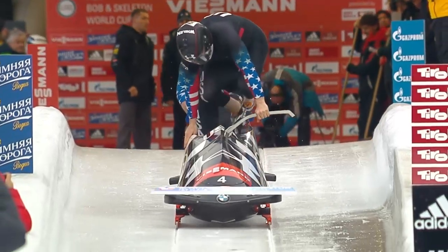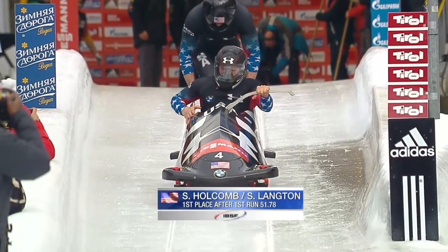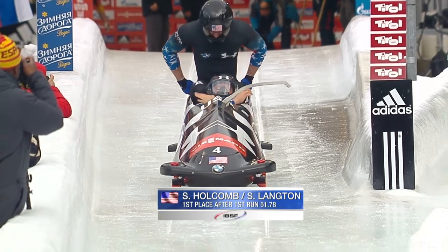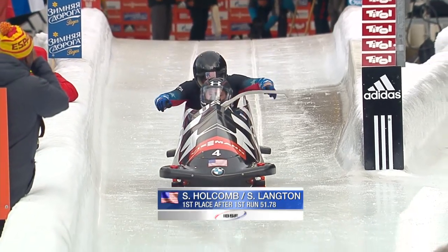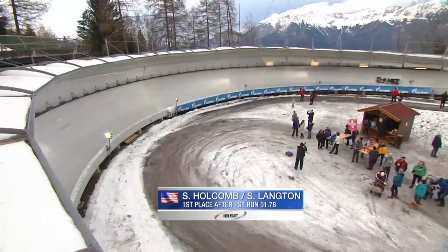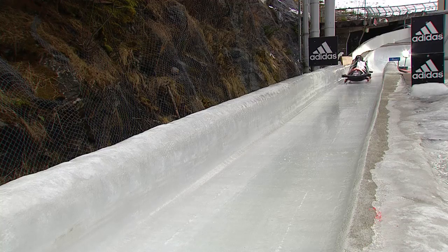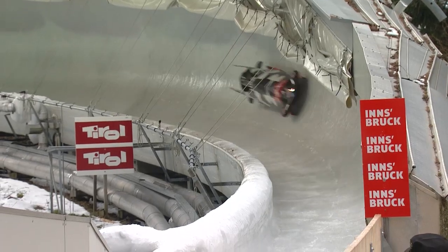But at the other end of the table, a quarter of a second advantage from Steve Holcomb. Was it a nice advantage? Or was it the Stevens pushing Holcomb and Langton? Great start. And Kurt Tomasevich, top draw drive, absolutely had it all going on.